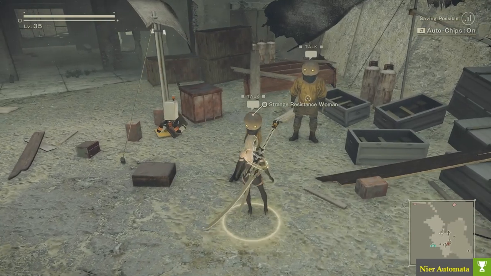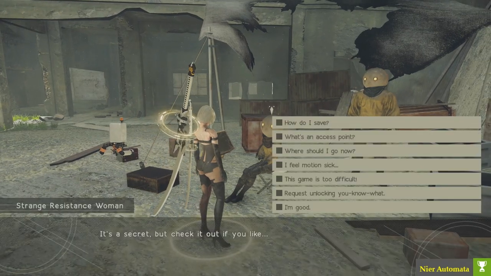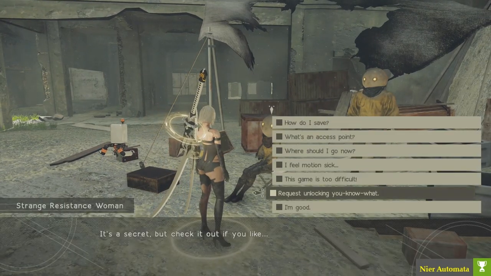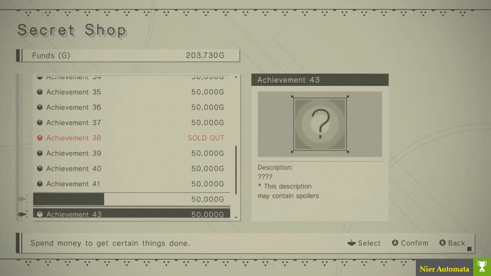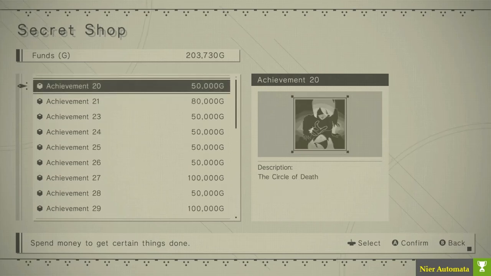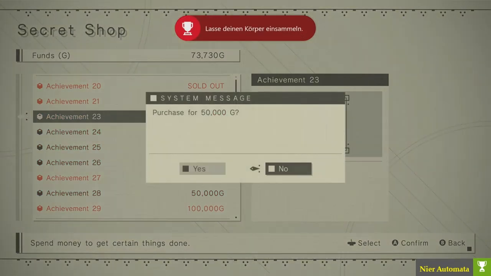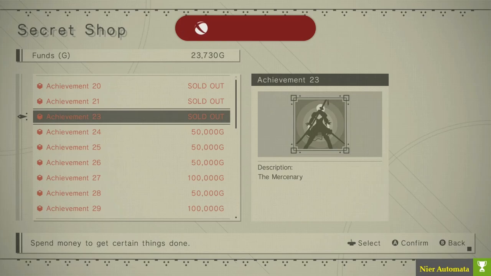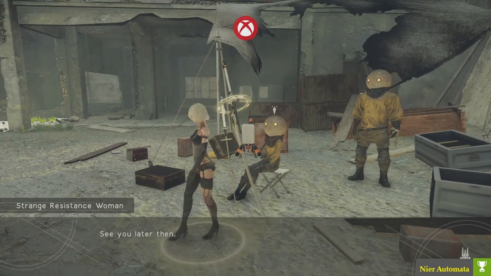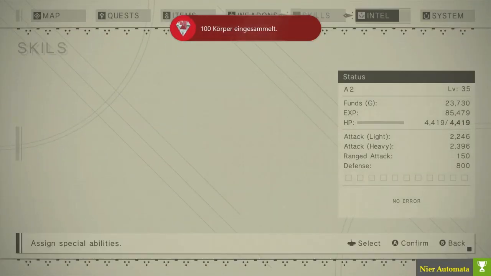Now we are talking again to the girl here. We pick up again this one. Request unlocking, you know what? And now you see the 200 is gone, yeah? Because we bought it already. So you don't have to write something down, just buy each of them. Press out here. Achievements are popping.